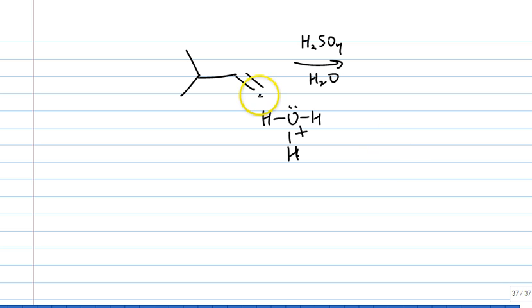So first thing is, like you said, this gets protonated. This is the Lewis base. It grabs the H plus, and this pops off as water. So then we get this. Now, before we do anything else, we should think about where the H goes and where the positive goes. The positive will go where there's more carbon, so right there. I'm going to put the H on here, which means we put the positive there.